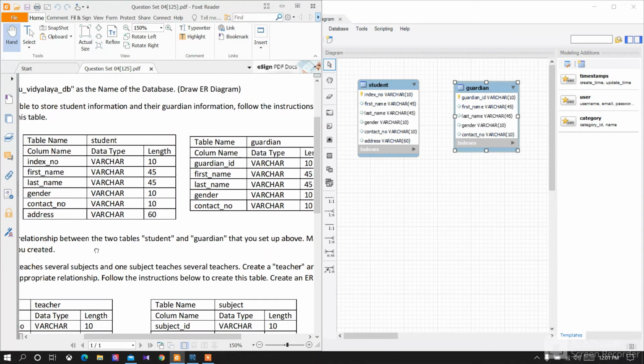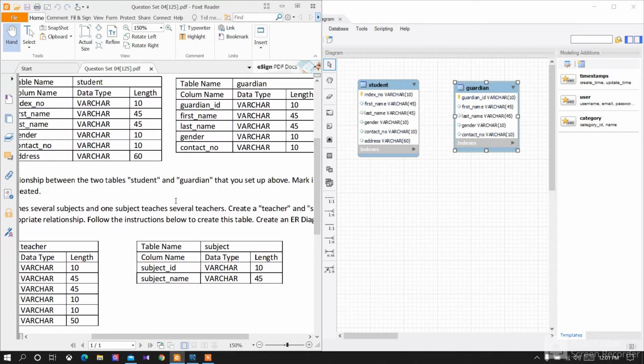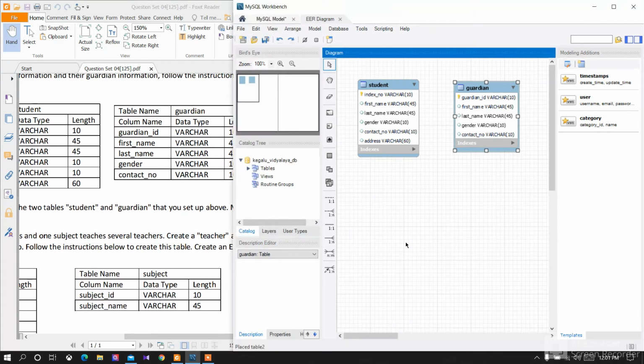So in the third question, I have to create the relationship between the two tables, student and guardian. Here there will be one or two students with the same guardian, so in that way we can create a one-to-many relationship.